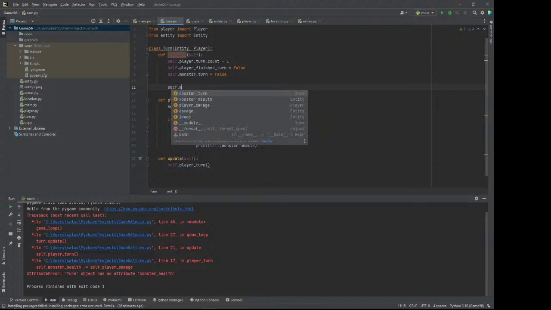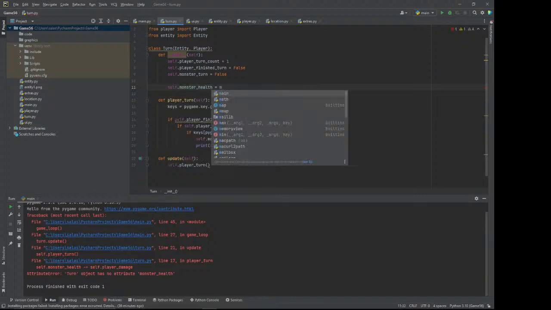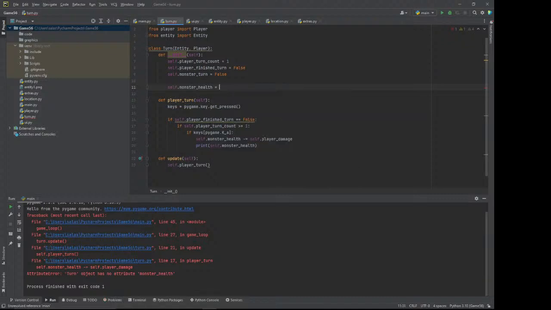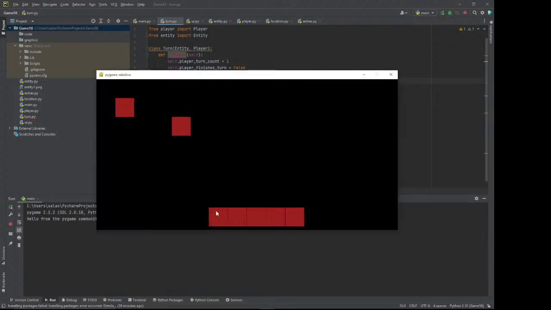So the monster health is equal to... I'm trying to figure out how to do this. I don't know how to do this. If anyone could advise me, that would be nice.